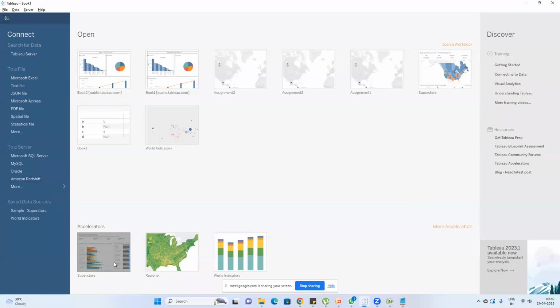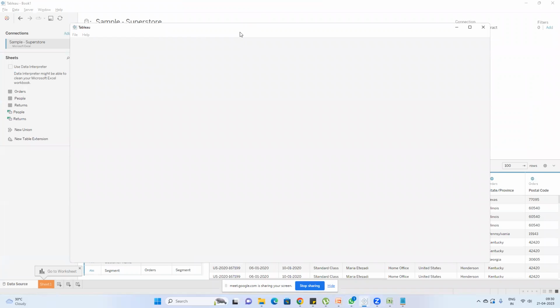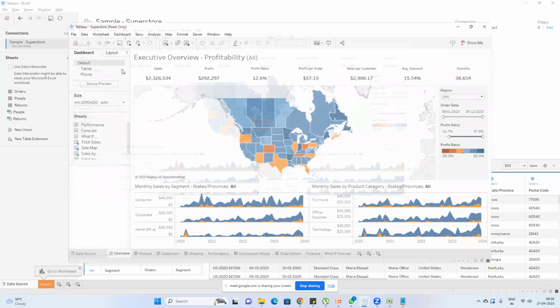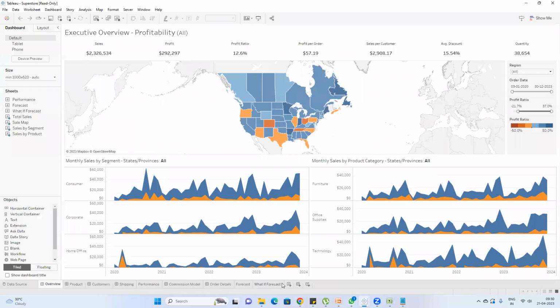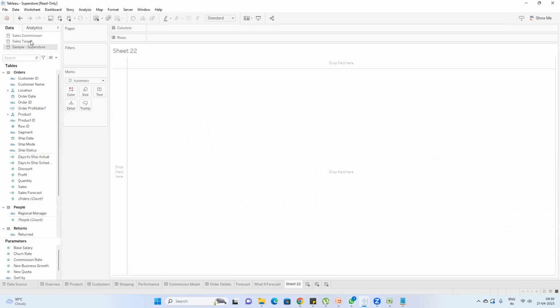So if you are connecting to Superstore, because here you have connected to multiple tables, orders, Superstore and everything. Let's go to one worksheet. So you have these different tables.